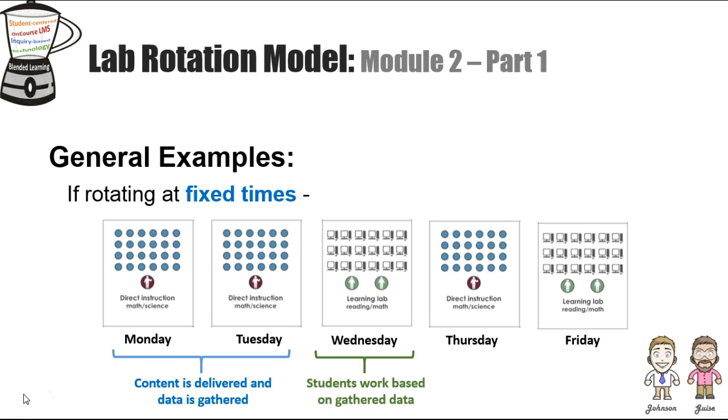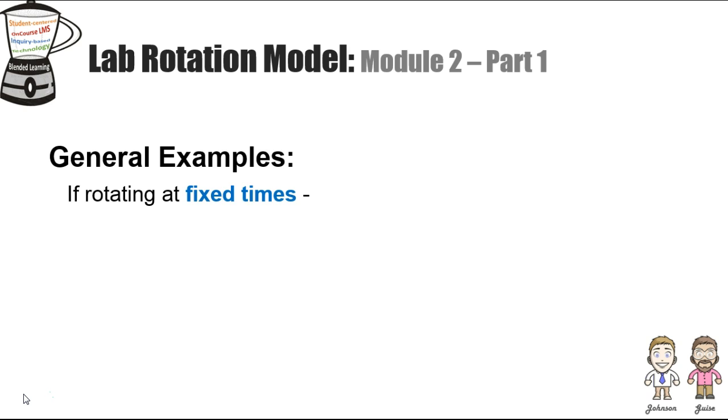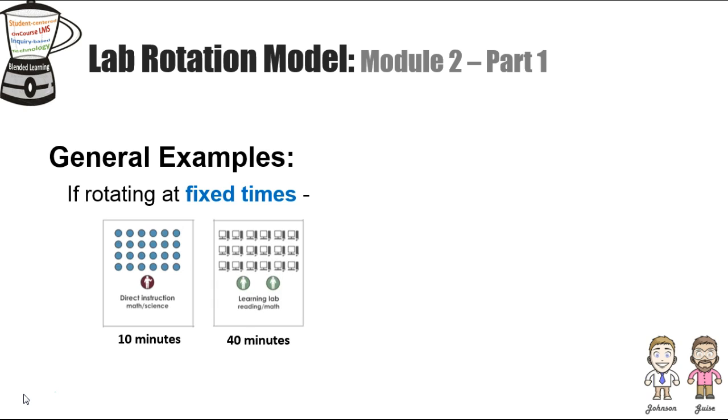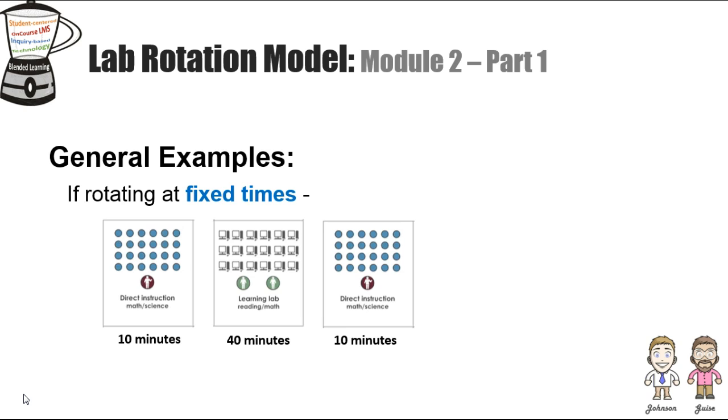If you don't like setting these times on a weekly basis, we also think that you could set up this type of rotation within a given class period, where the first 10 minutes is some kind of direct instruction where data is gathered to guide the next 40 minutes or so, where students work individually at their own pace, advancing as they understand the content on the computer. And then the last 10 minutes, maybe they come back for some more direct instruction, kind of a summary. Hopefully during this time the teacher gathers data about what was learned to guide what happens the following class period.